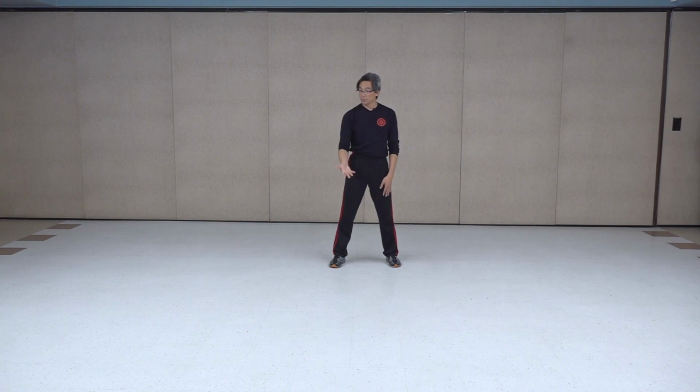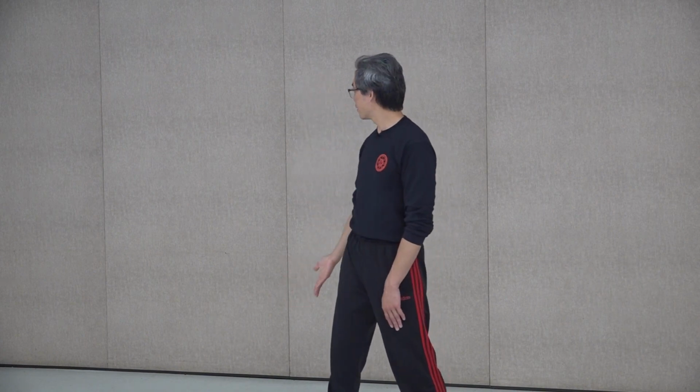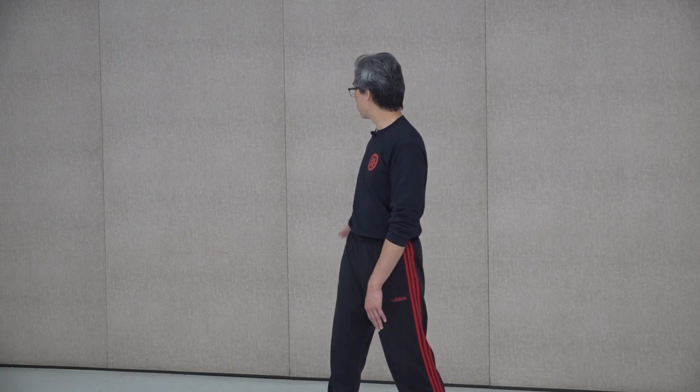So let's try that with your left side. With your left hand out in front, doing the same thing, just letting that left hand drop, bending, and pushing. And again, if you want to, you can follow it with your eyes. Coming down, bend, and push. Very good. Again, down, bend, and push. And again, down, bend it up, and push it forward.